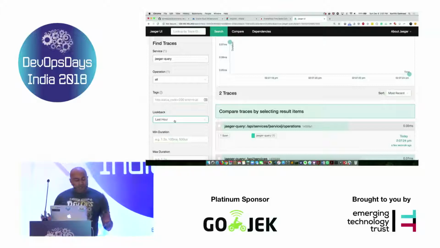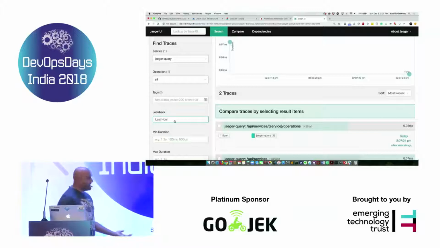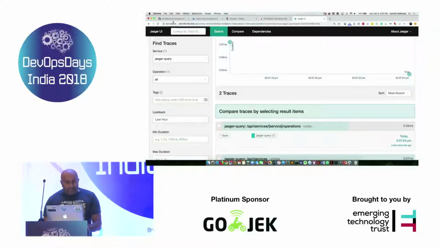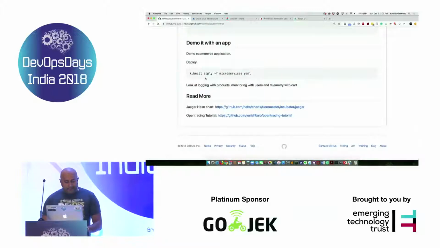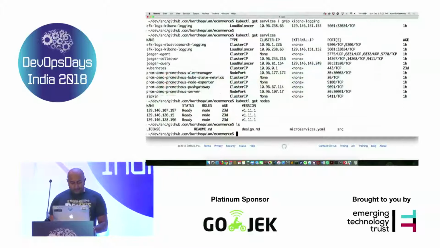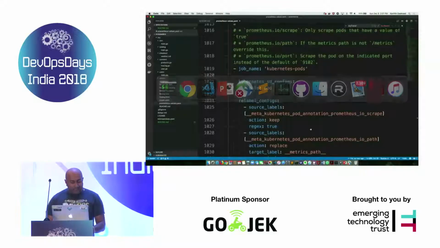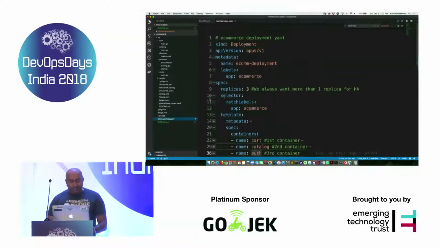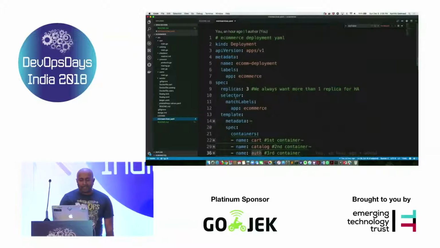So good news, all of this stuff is working, but it's kind of useless, right? Because we don't have any apps deployed. So let's deploy our actual e-commerce application. I'll do kubectl apply, go back here. I have my microservices YAML, and actually, I should show that before I go and do that. It's a simple YAML file for Kubernetes, for the folks that have done Kubernetes before.